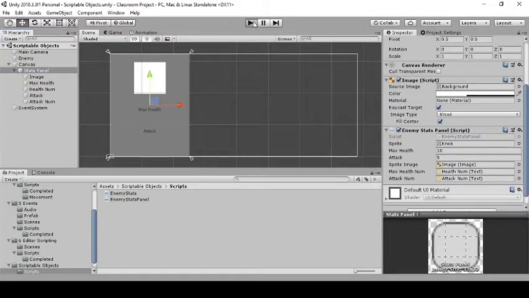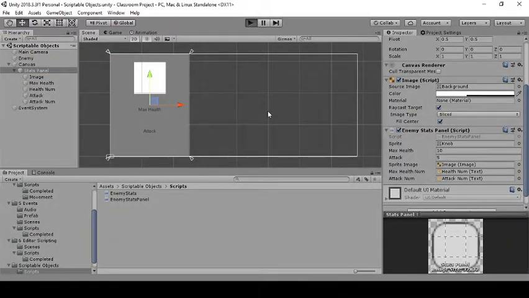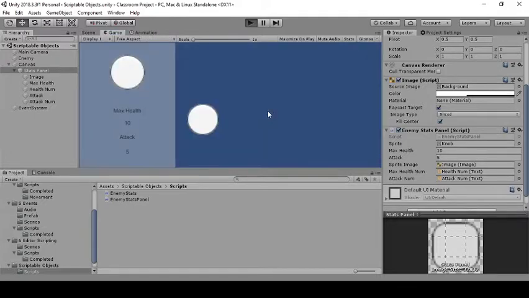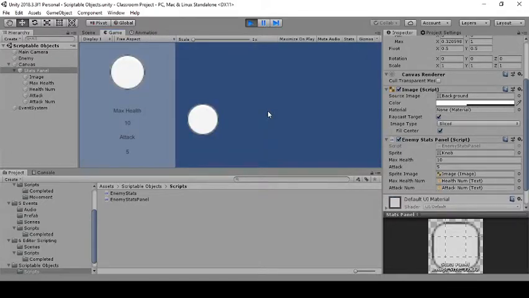So if I hit play, you'll notice that after Unity thinks a bit, the max health is updated with the max health of the enemy, and the attack is updated with the attack of the enemy, and the sprite's updated.